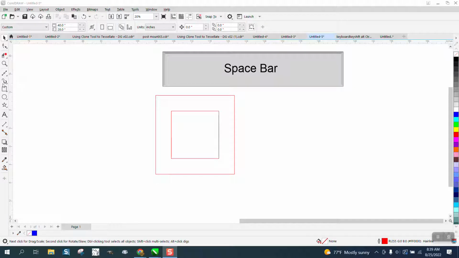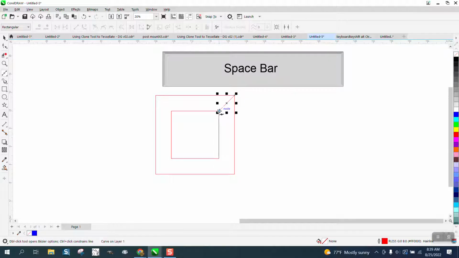Somebody's having trouble with the Bezier tool, which I very seldom ever use. It is a cool tool. But he wants to go from like that corner to that corner, then you let off, and then you can drag to the midpoint and click, and you don't have to drag it. You can move over here and come back. But then how do you get it to stop? Because if you go here, it draws another line.